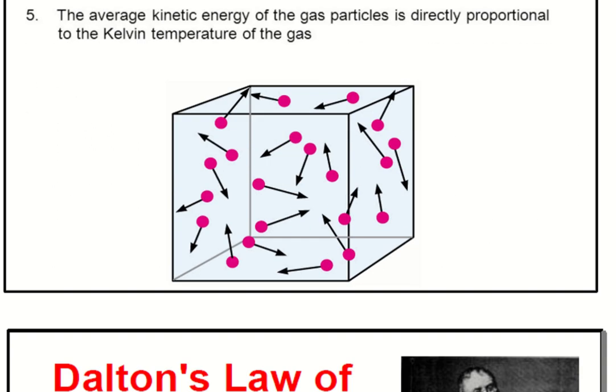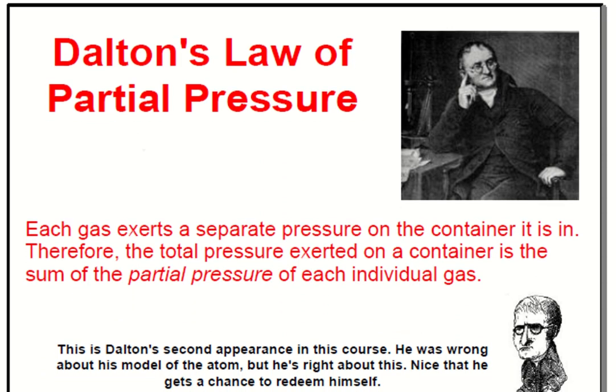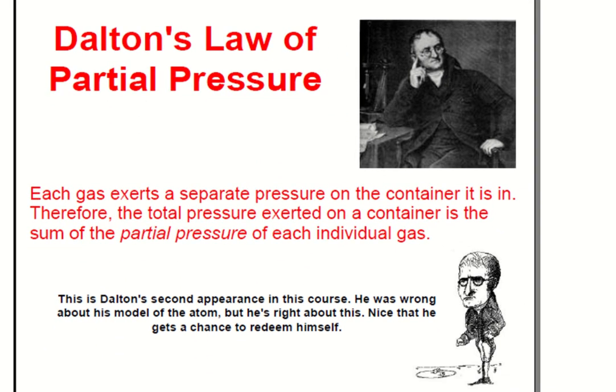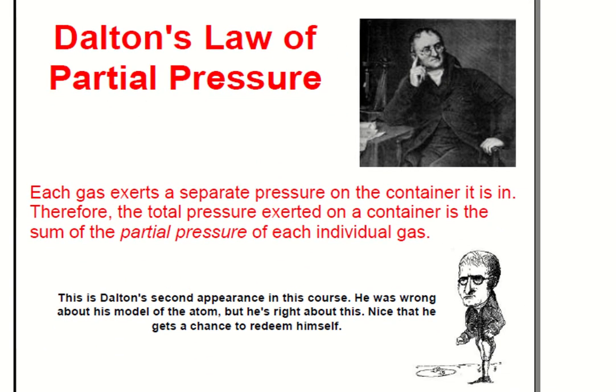One new equation that we can look at is Dalton's law of partial pressure. Dalton's law of partial pressure states that each gas exerts a separate pressure on the container it's in. Therefore, the total pressure exerted on a container is the sum of the partial pressures of each individual gas.